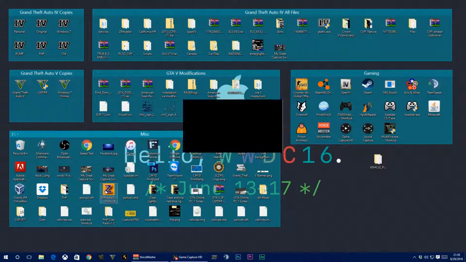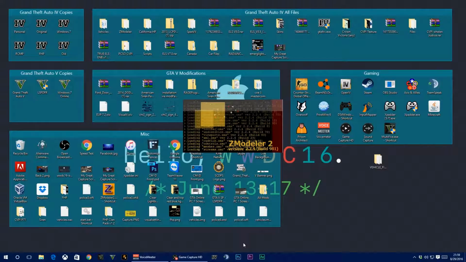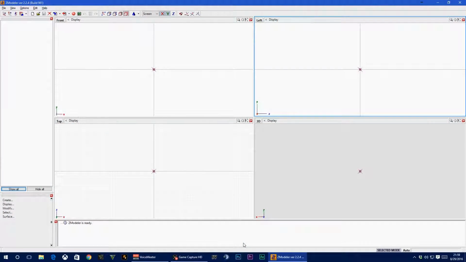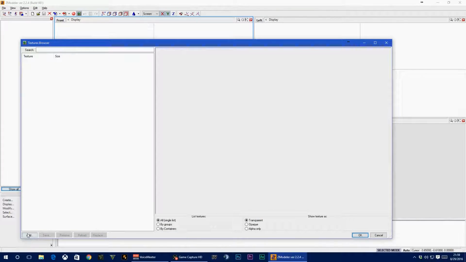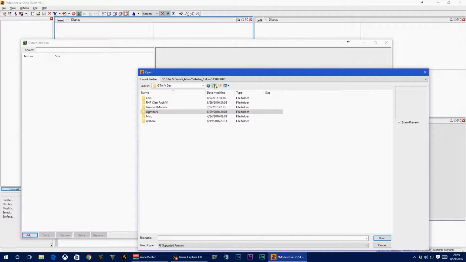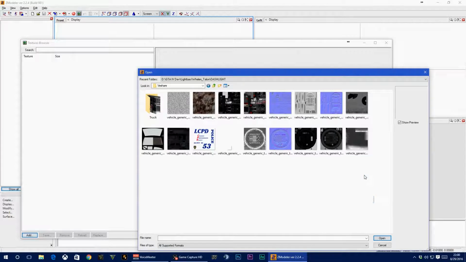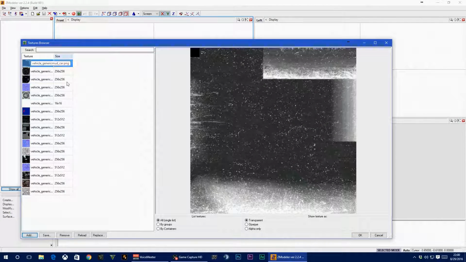Today I'm just going to be doing a very, very basic model. I'm going to be using a Crown Vic, a Will and Liberty as the primary, and a Talon dash light for the secondary. First things first, you're going to want to add those V-share textures. Just back all the way up here, V-share. The V-share underscore truck is not necessary. I just keep it in there just in case, but it's not. We're just going to want to add all these vehicle generic.